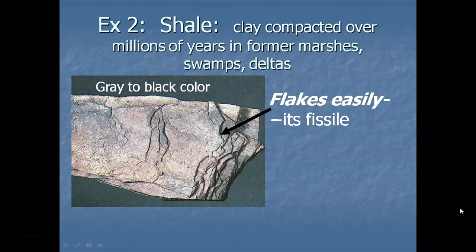And so if you think about the color of clay, the rock form, shale, is kind of the same color. It's gray, from light gray to dark gray to even black in color. And so there is a kind of gradation, but that's it. And since shale represents clay that's been compressed or compacted, the individual clay layers wind up, in its rock form, becoming very flaky. It's said to be very fissile, and you can kind of see how it flakes off very, very easily, just because it was compacted layer by layer. And that'll come back to us again in a few minutes.